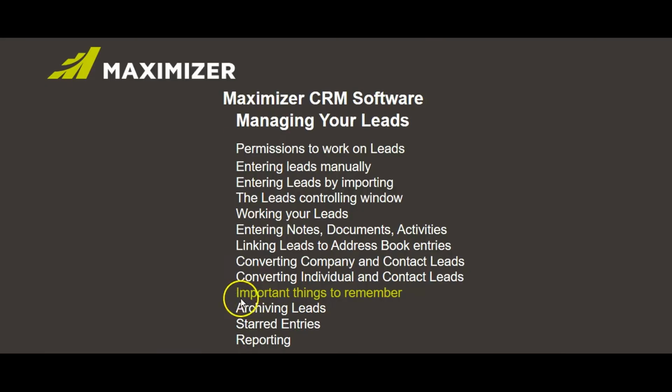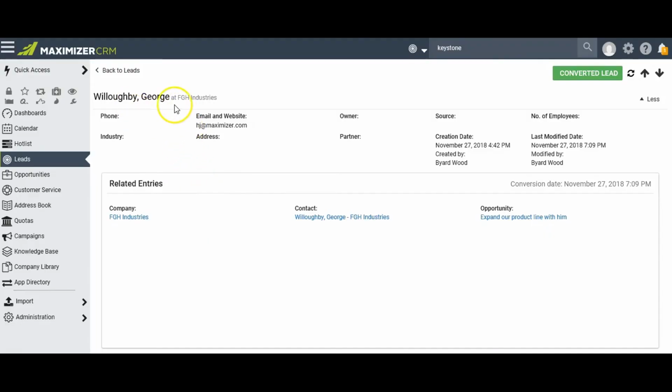We are in the home stretch now, and there are several important things I want you to remember. If a lead is linked with a company, you can create a new contact for the existing company and a new opportunity. If the lead is linked with an existing contact, you don't create a new address book entry. When you bring them forward and convert them, you simply create a new opportunity associated with that contact, who is in turn associated with that company.